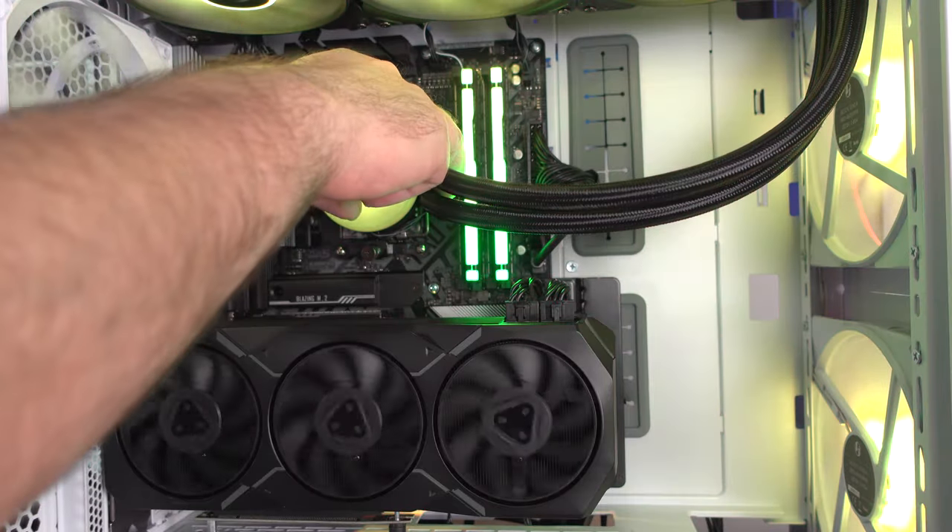Things went from bad to worse. I flashed the beta BIOS and thought I killed it, but I didn't. It turned out the liquid cooling unit was actually bad — I tried different fan headers but it didn't work. I contacted Fractal and they sent me a new unit quickly. Also, the Kingston memory I was using had Intel XMP profiles but not AMD EXPO profiles. Thankfully Patriot sent me a set of Patriot Viper memory and it's working great. After feeling the tubes were really hot, I checked HWMonitor — it was going past 115 degrees, so I swapped out the liquid cooling unit.